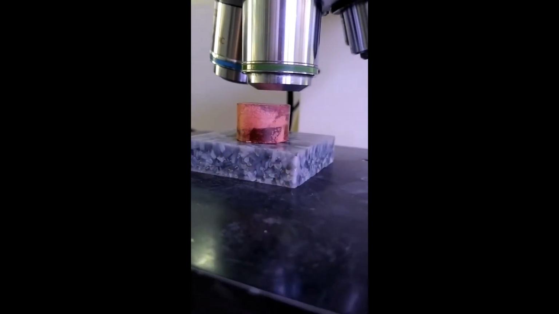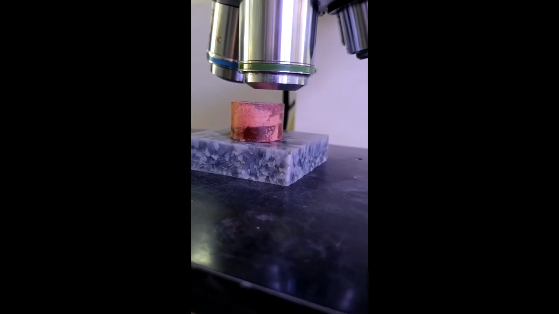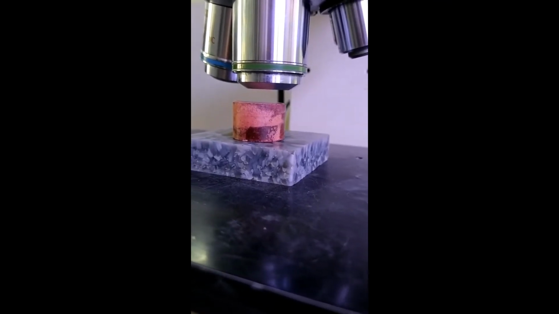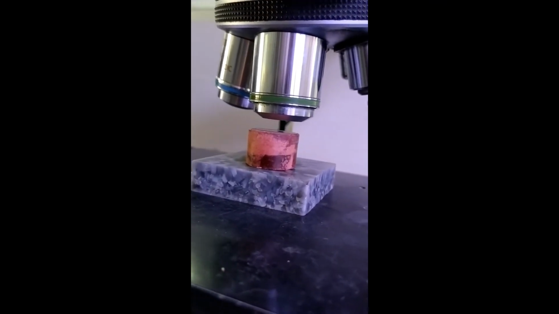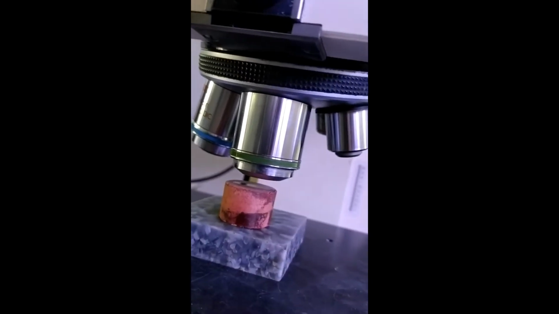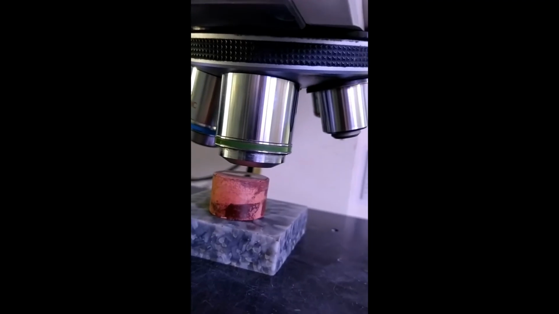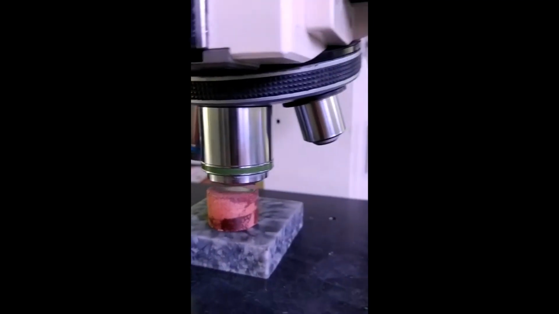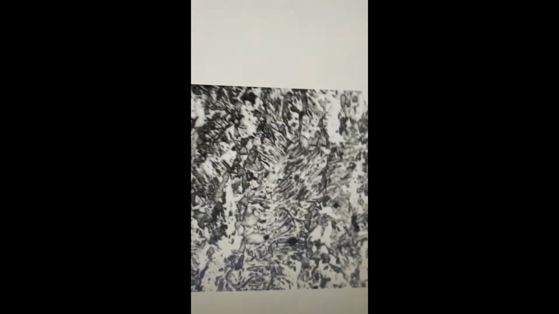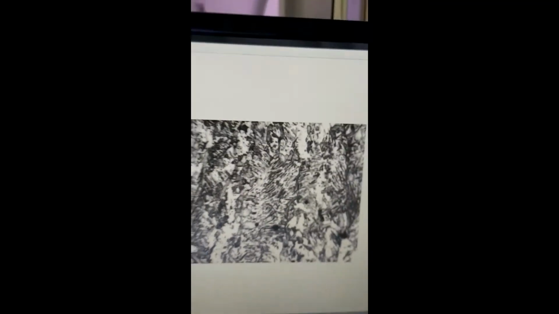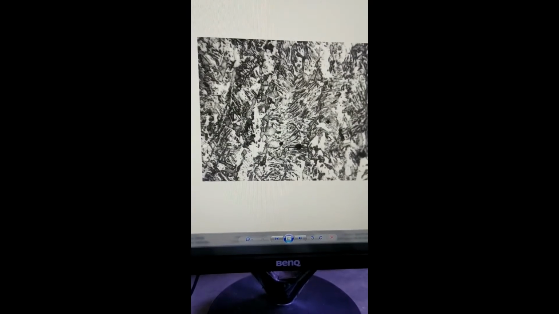Now we slightly move towards the fusion zone, where it is mostly affected and a high temperature is reached in this area. So you can see slightly on the picture. So this is the fusion zone.